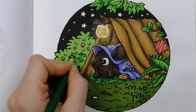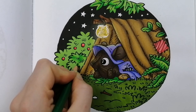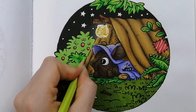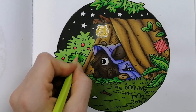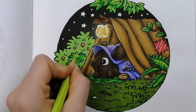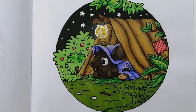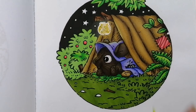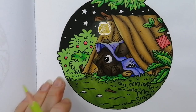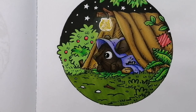Right, so just work that out from the darker green. And then I would take my lighter green and add a few patches of that as well. I've even left a few spots that are just the marker for a fourth tone of green. And just make them look very textured. No real rule to it. A bit like I do grass, just patches. Doesn't matter where. So you're going to do the rest. Same for the rest. And then we have the ground.